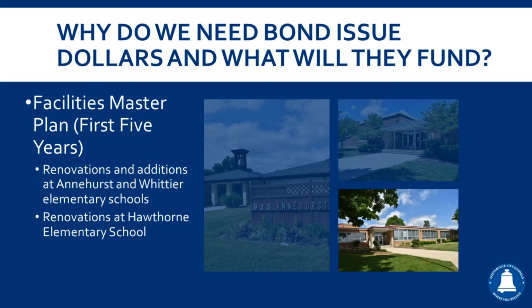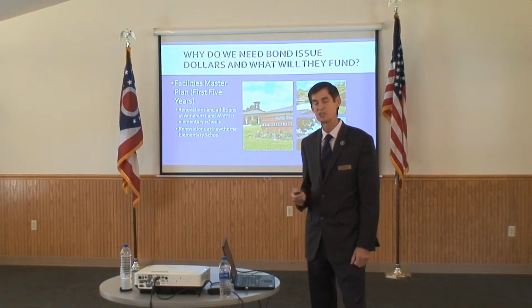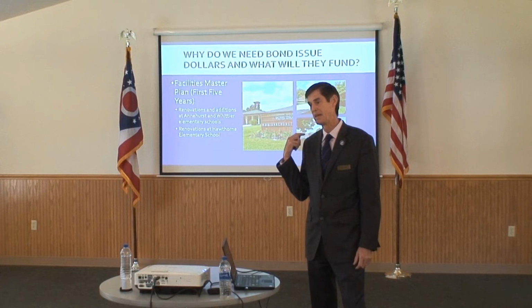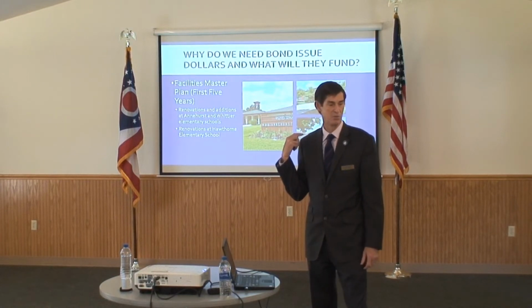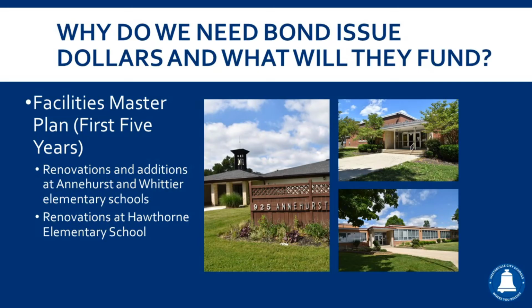This is Hawthorne Elementary down in Monroe Park. It's 62 years old. It needs a facelift. It needs some infrastructure needs. It doesn't need any additional space because right now that building houses 770 kids. It's bigger than Glendon Middle School. It's actually bigger than most high schools in Ohio. It's a very, very large elementary school building. So these 3 are major parts of that capital improvement, that $1.95 million bond issue.